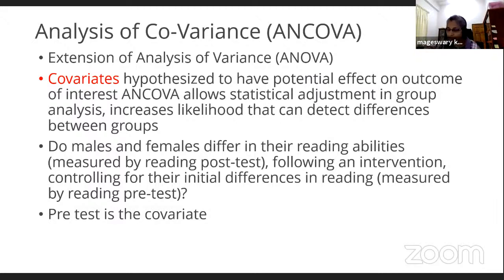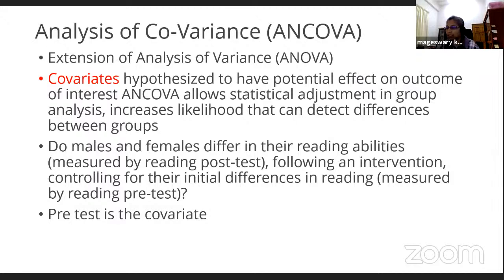In the quasi-experimental design, when you want to measure the effect of the treatment, one of the prominent covariates is the pretest. If the pretest is already very high, the students already have a very good understanding, definitely it will be reflected in the post-test. Correct? So you must take measures to control the pretest. The pretest is known here as a covariate.